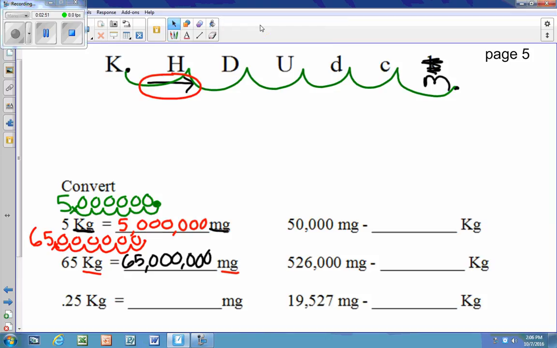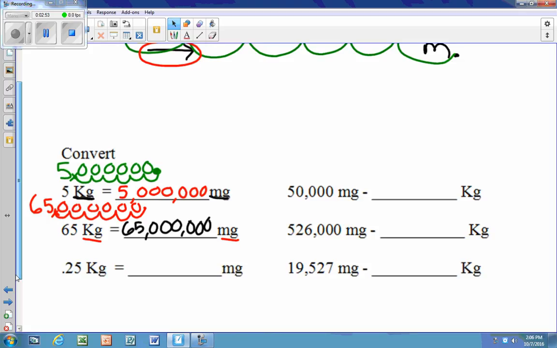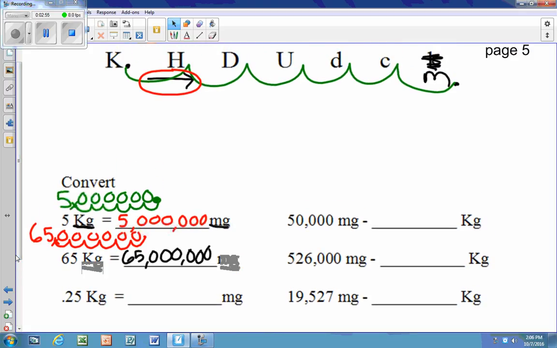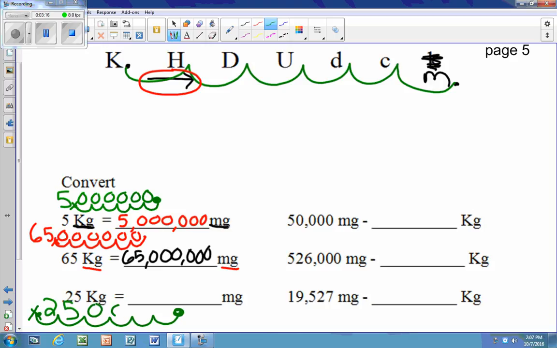And then again, we now also still have kilograms to milligrams, so we know we're still going to the right, and we still know that we are going 6 spots. The only difference is the decimal this time does not start on the end. There's a decimal there to start, so I have to start jumping 1, 2, 3, 4, 5, 6. The decimal is now here, not here. And this time there's only 4 zeros getting added there because of where I was jumping from. And my new answer is 250,000.